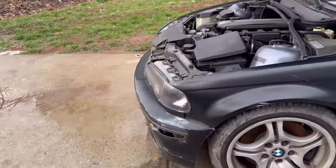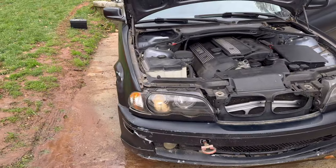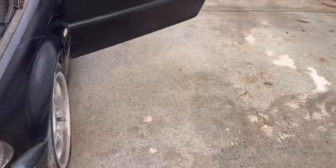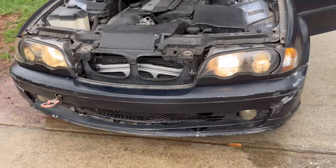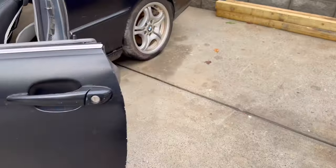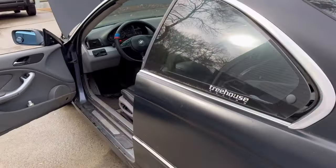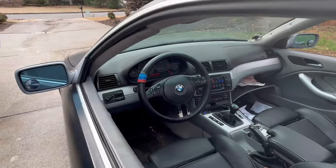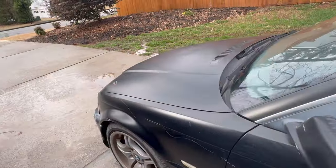None of the turn signal indicators were on. Headlight, fog light, marker light — headlight, marker light, fog light out on that side. We've got high beams on both sides working. On the back they're working too. Let me get the old Tundra out of the way and take this thing around the block real quick. Before we take off, I'm taking a look at the temp gauge — she's climbing, not overheating.